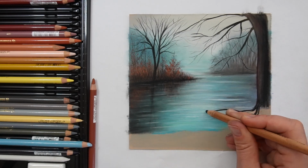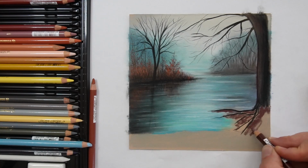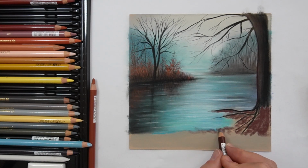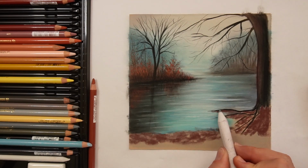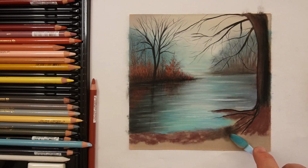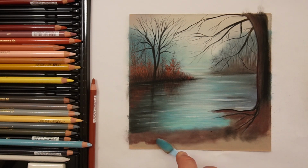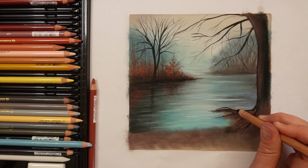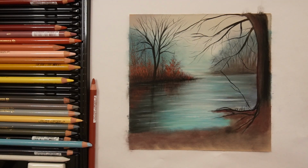Okay, then I start drawing here below a little bit of brown for the earth, plotting in a little bit of red brown here below near the river banks. We will add then here some autumn leaves, so the orange brown autumn leaves are falling down. There are not many leaves left on the trees. I will draw then some of them that look really like November before the snow is coming.